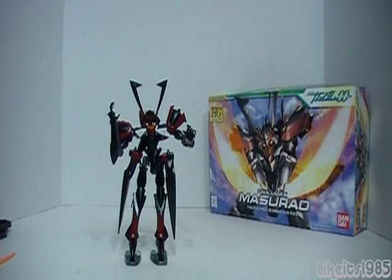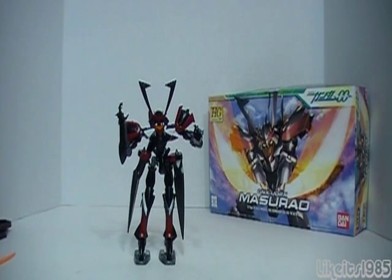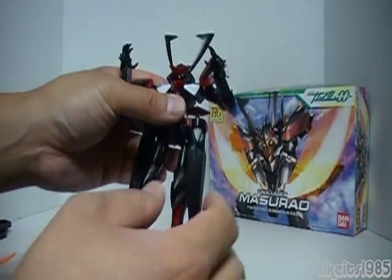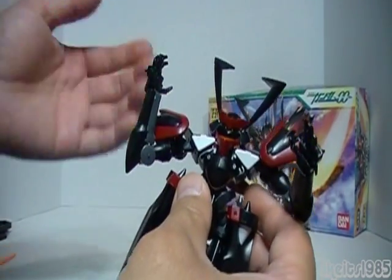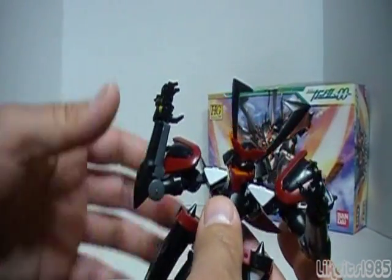model kit. And that is to say, pieces fall apart really too easily, and at 1,500 yen, it's really a disappointment. If it was roughly 1,000 yen or 10 US dollars, I could actually overlook a lot, but not so much. So, with that disclaimer out of the way, and the fact that pieces may fall apart during the review, here is the Masurao 1 to 144 scale high grade model kit.